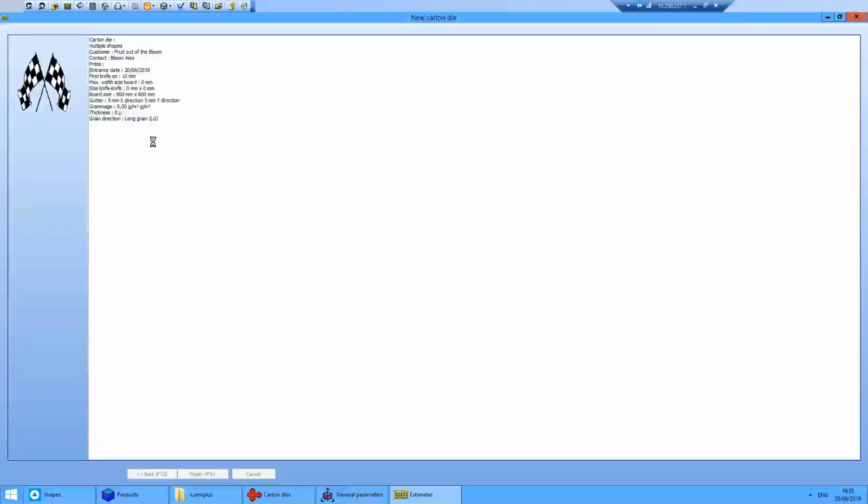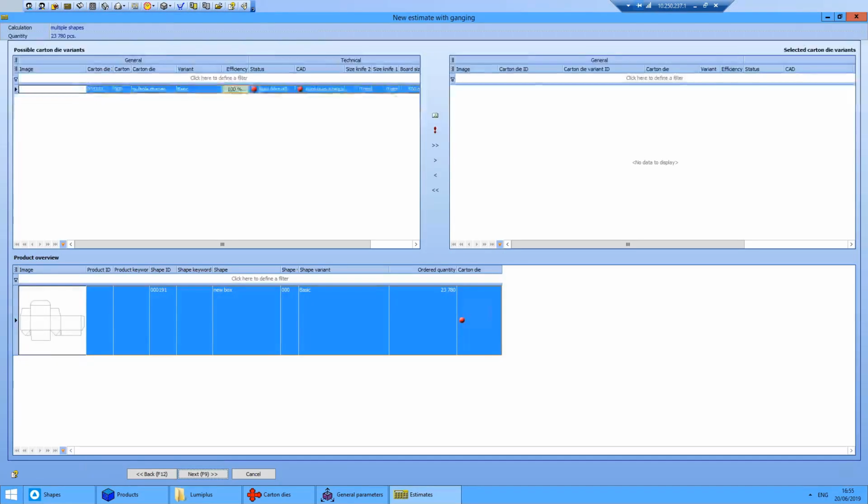And we indicate the nesting properties. This will, similar to what we saw before, create the layout for us, and the layout will return a CF2 file, and with that layout we will then do the calculation of this new shape on the new carton die. So the status is virtual, of course, because this is only a file, not yet a tool plate.